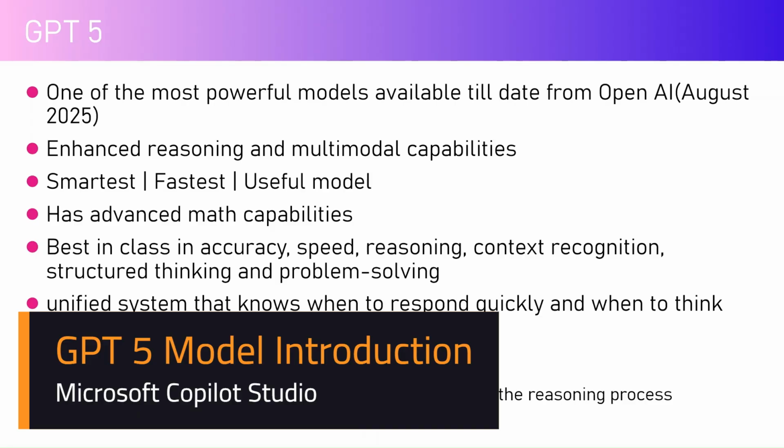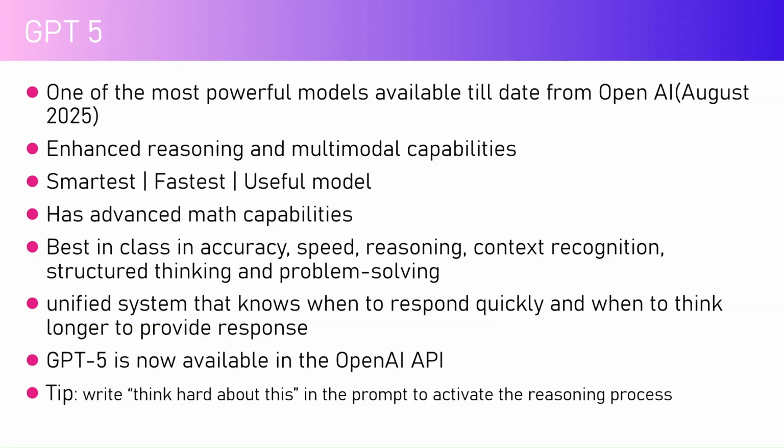In this video, I'll be talking about the new GPT model introduced by OpenAI. So, GPT-5 is the latest OpenAI model that is available in the market. It has enhanced reasoning and multimodal capability. It has the most advanced math capability. Now, it is the best in class in accuracy, speed, reasoning, context recognition, structured thinking, and problem solving.